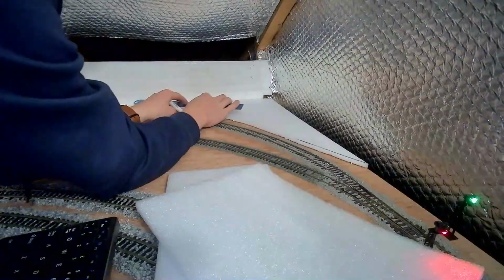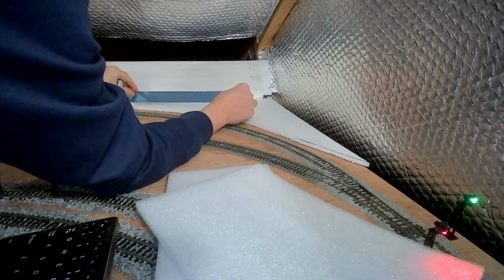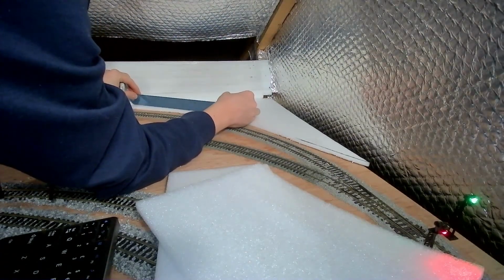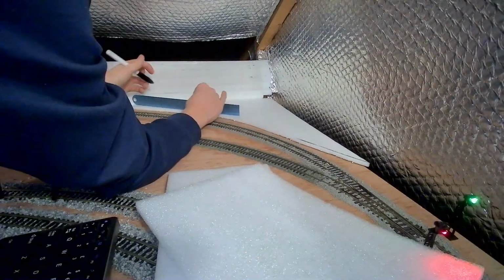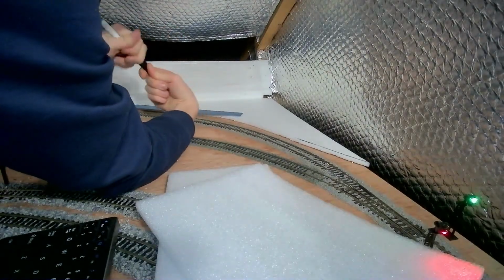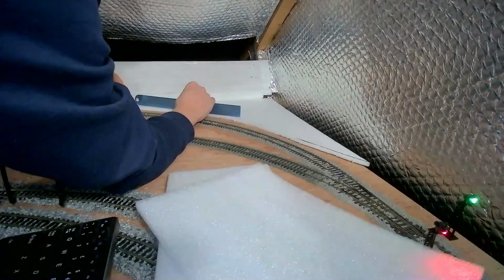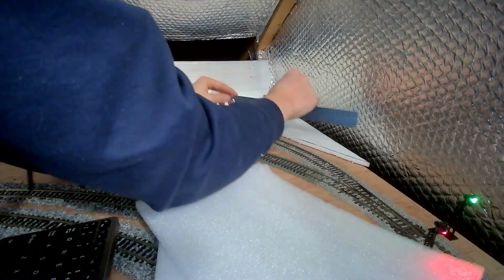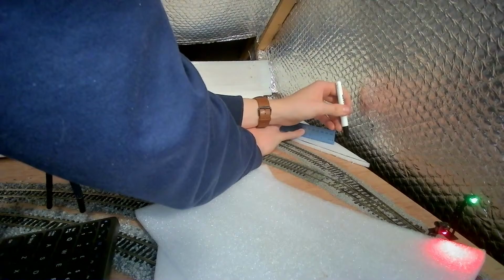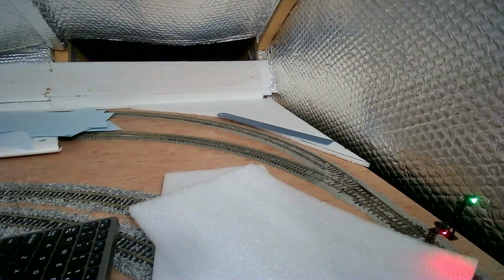So pen and ruler, what I just want to do is try and make that the same width from the track all the way around. Obviously it doesn't have to be super precise, but roughly there, use that as a, whoops. If I use this as a straight edge and just try and get that roughly equivalent all the way around. So that wants to come off from there to about there. And then down here, I'm going to take that right the way back to that corner there. And that'll finish roughly where I wanted it to.